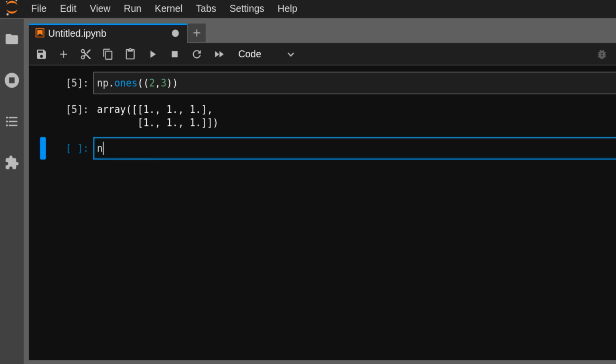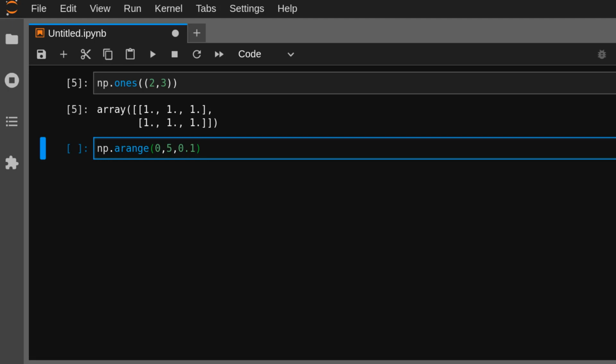In this case, we use np.arange. np.arange takes the minimum number of the array, the maximum number of the array, and the step size. For example, I want an array between 0 and 5, but I don't want 0, 1, 2, 3, 4, 5. I want the step size to be 0.1.